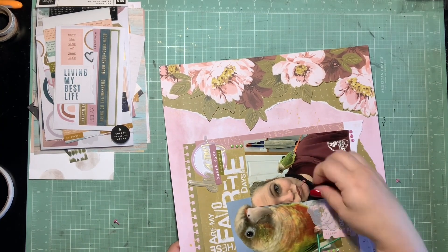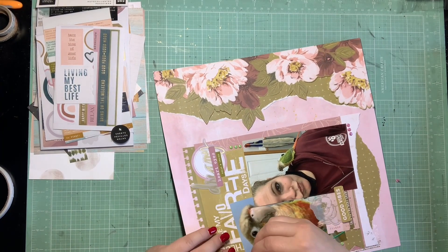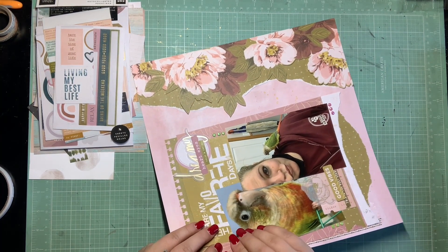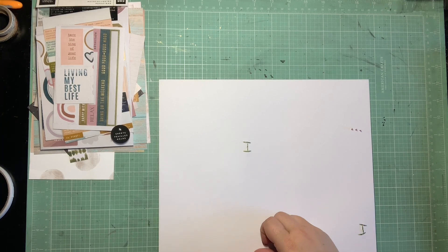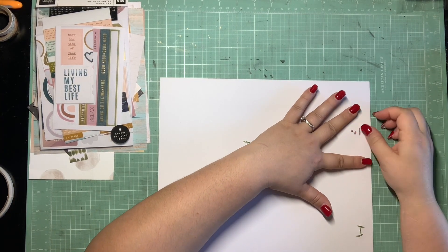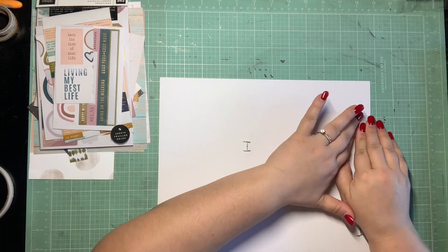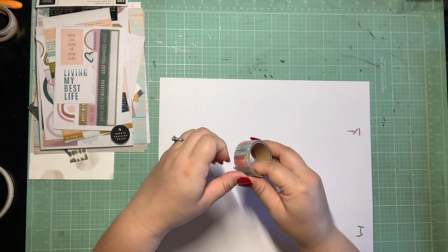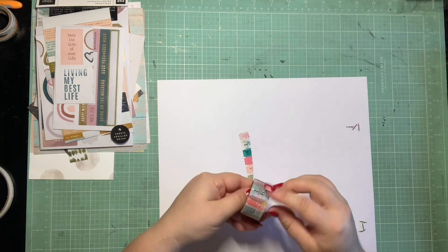I'm doing three brads in a row in four different areas, just making sure the greens are opposite and the pinks are opposite. I think that's like the perfect finishing touch — I love that it's in the color scheme, and I'm glad I remembered and went back to do it. I'm opening all the brads and then I'll cover it all in washi. But then I think I'm done. This was a lot of fun.